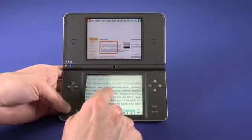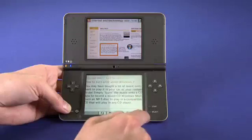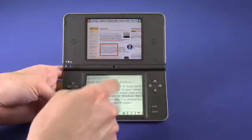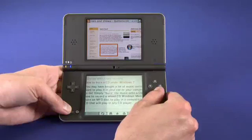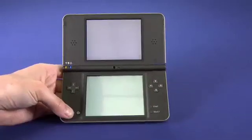So you can see up in the top, we're getting a view of what we're actually looking at on the page, and on the lower screen, we're getting a zoomed-in view. There are a couple of other options. There's a column view. You can also switch the screens so that this preview mode is in the bottom and the zoomed-in is on the top. The column view doesn't really work that well with sites that we've tried it with, but like I say, if you're looking for a device that has a browser on it, and your parents perhaps won't let you have a smartphone, then this might be something you want to consider.